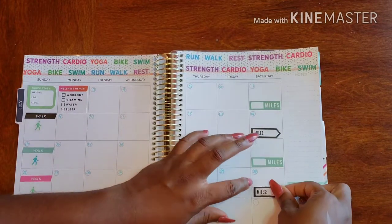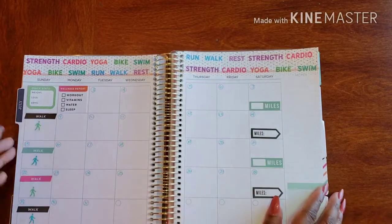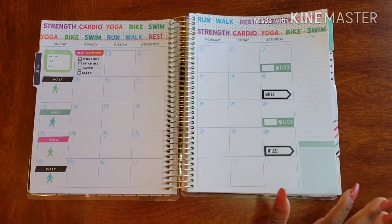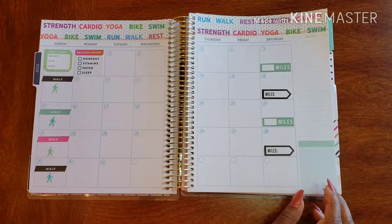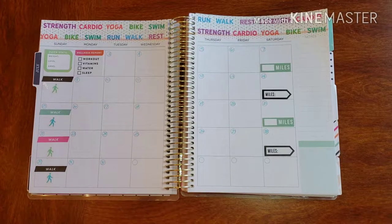I know that even though it's a fitness planner and it has its own theme, my stickers follow absolutely positively no theme when it comes to this planner, and I think it is hilarious. Everything just always looks so crazy in my fitness planner. I couldn't even begin to tell you why.